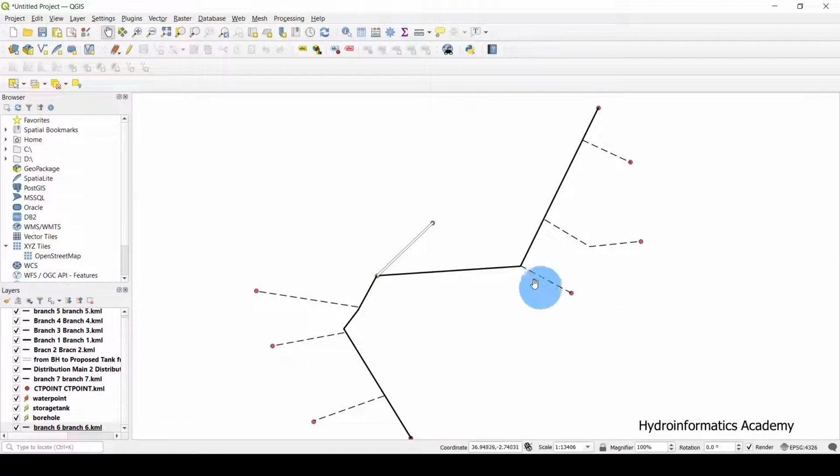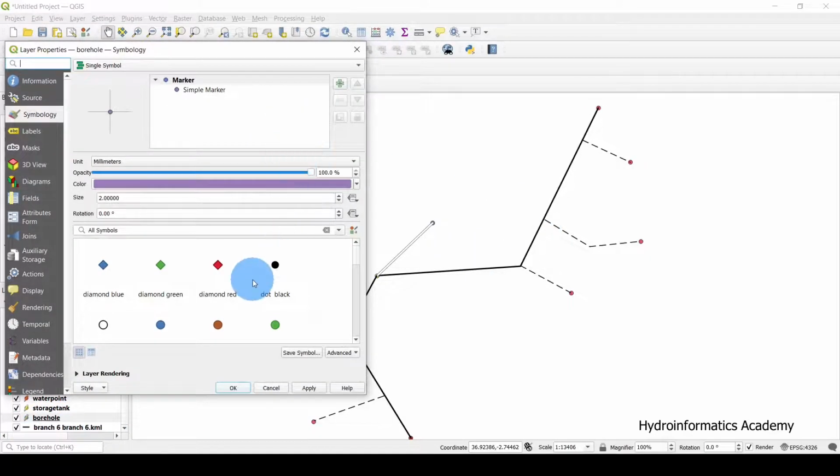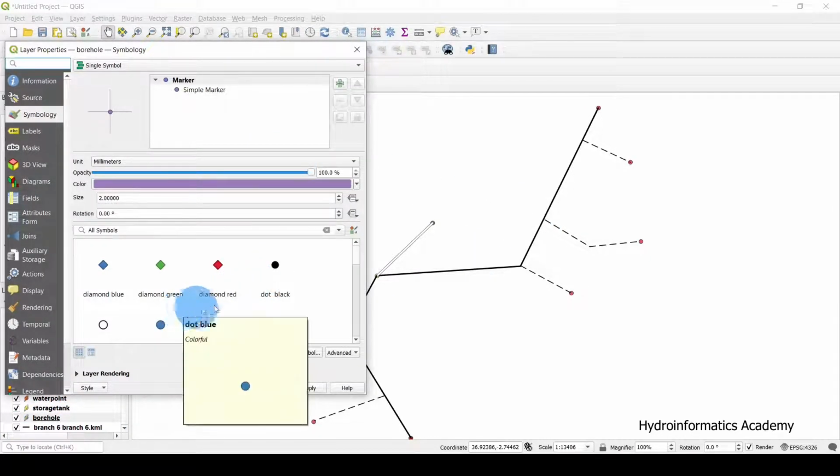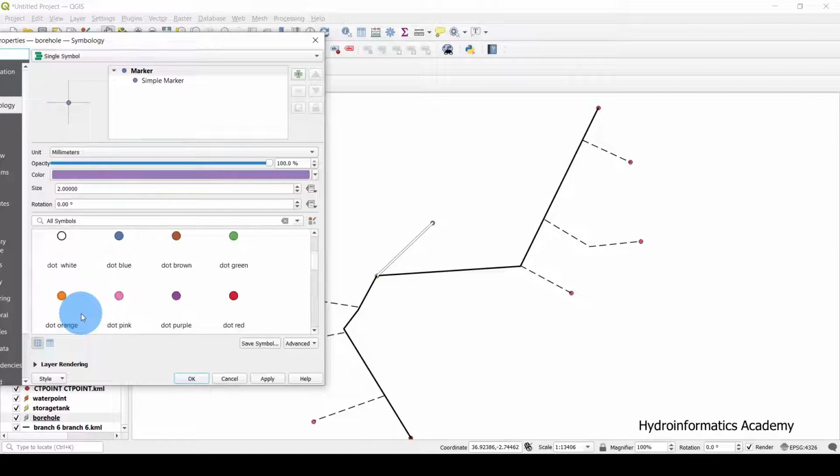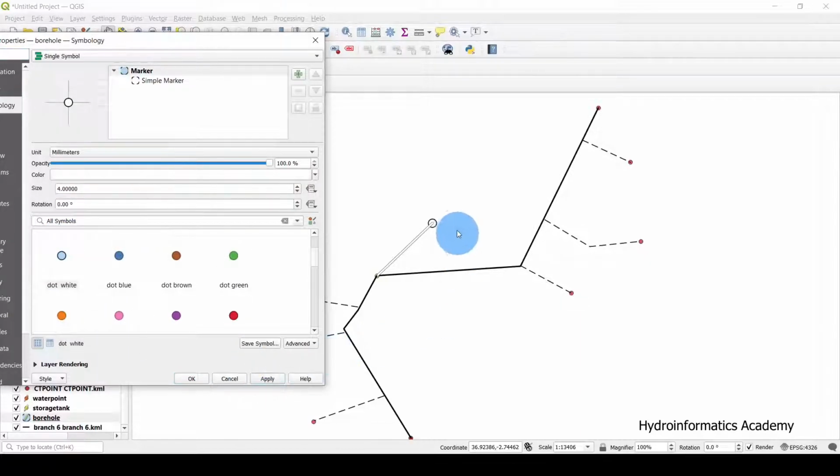We need to make sure that the borehole has its own unique mark or its own unique dot. So from here, let me select this borehole. Let me double click this. Then I need to find a way that I can present this borehole. Let me select, I think, this dot. For now, you can see it has this beautiful outlook. Let me reduce the size to 3.5. What do I have? Okay, let me maintain it as 4. Not bad. Then click OK.